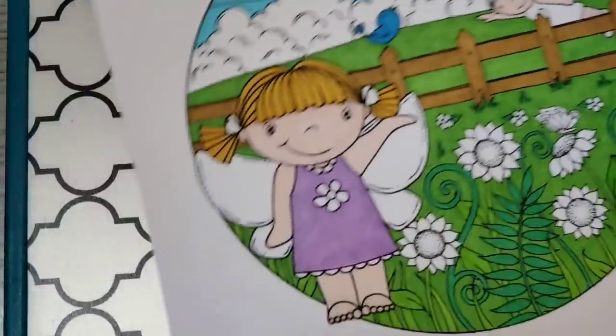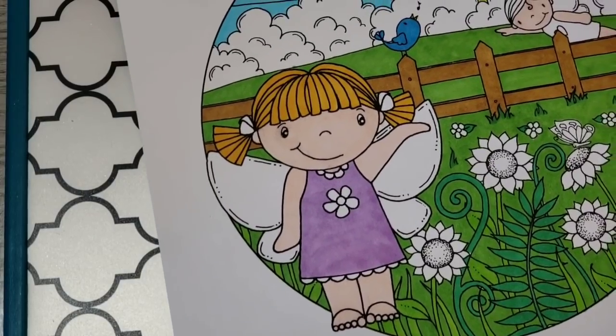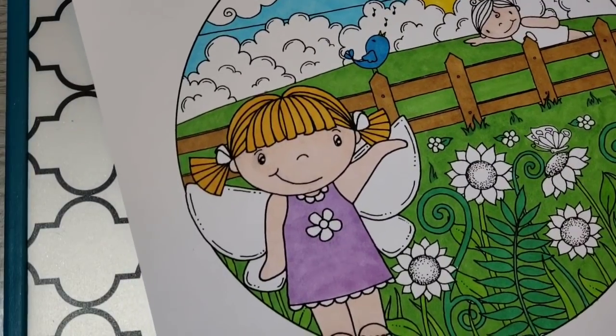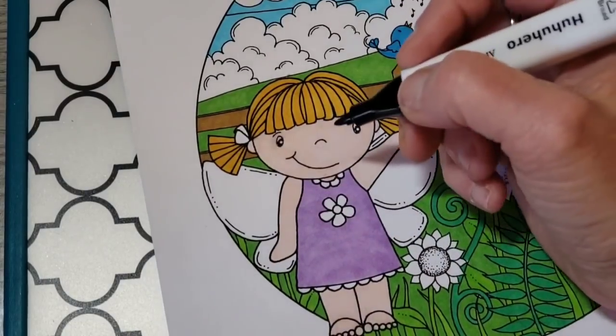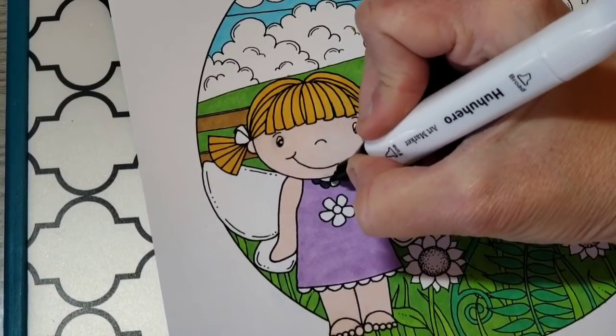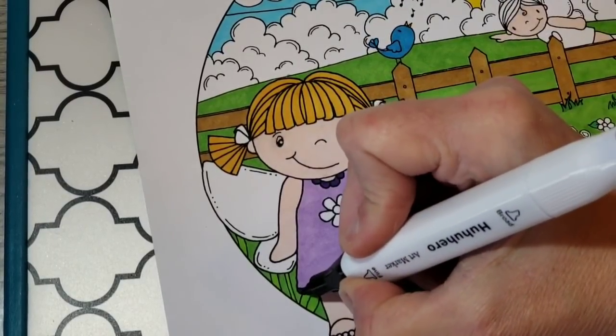Violet for her little dress, and then R826, Aster Tartarius. I'm not sure how to say that. I'm going to just kind of line it. It's a dark purple or a dark violet color. Let's kind of do the little linings here with that.